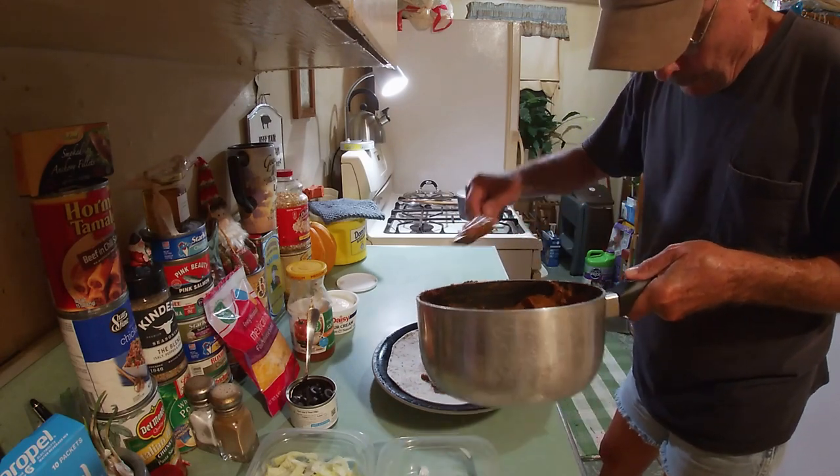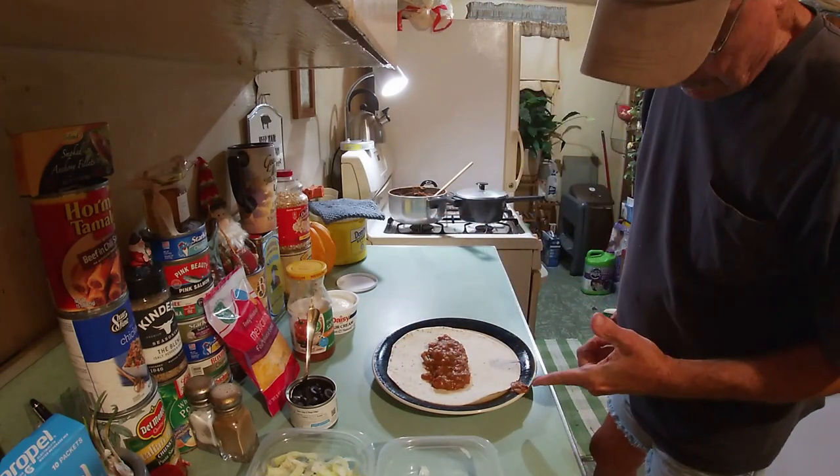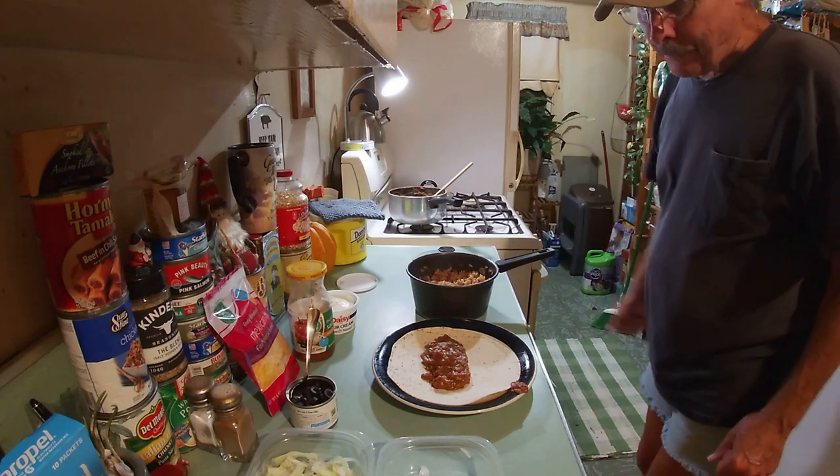And I could even let it cool down some more. Whew. We got a little messy right there, but that'll be okay. Now, I'm going to top it with some rice.